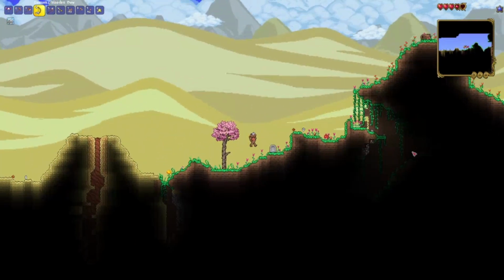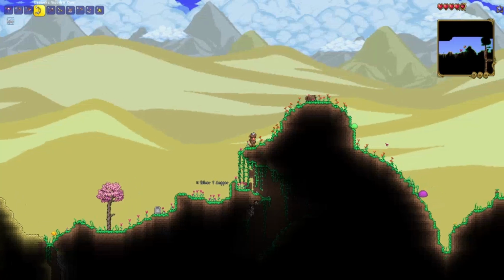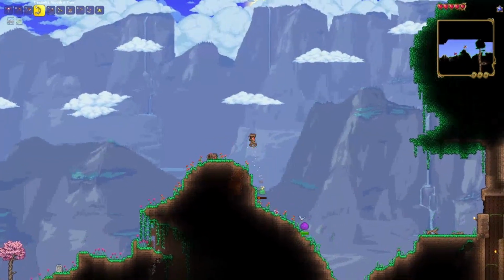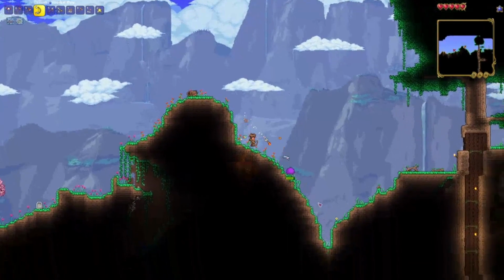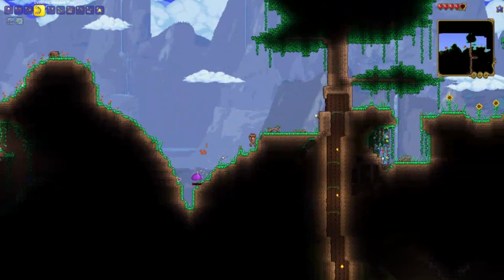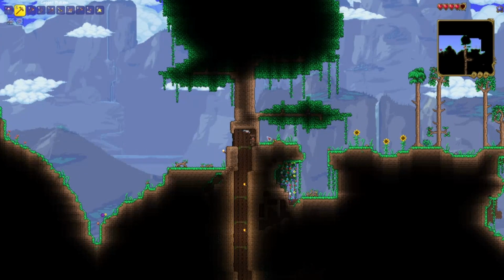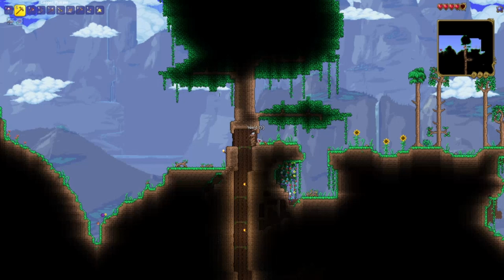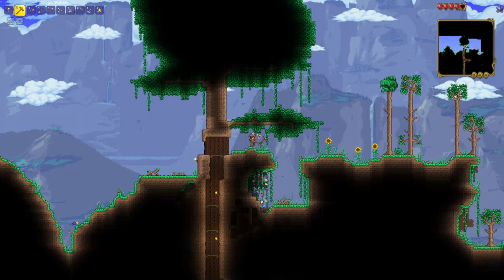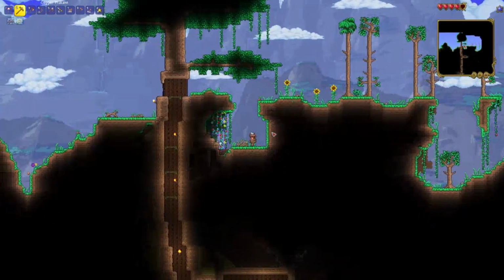Okay. Head back to the living wood. Aww, oh, the bruise is on my head. That's so cute. Okay, we're back here. Don't die immediately, please. Okay. Is there another living wood tree somewhere that I can access?